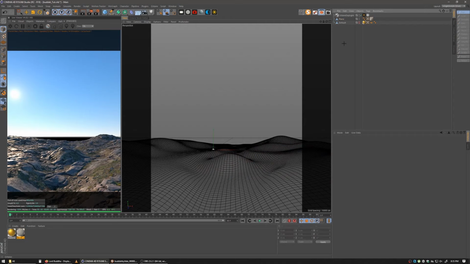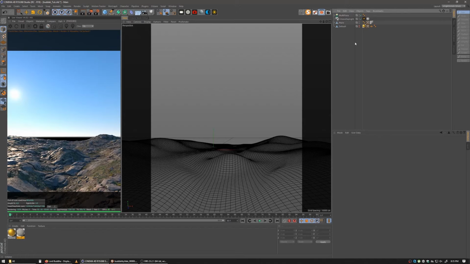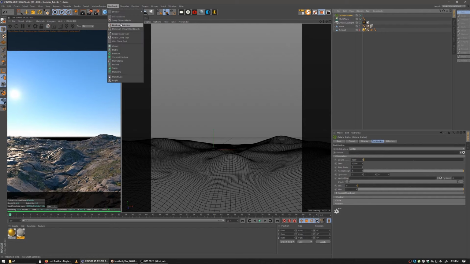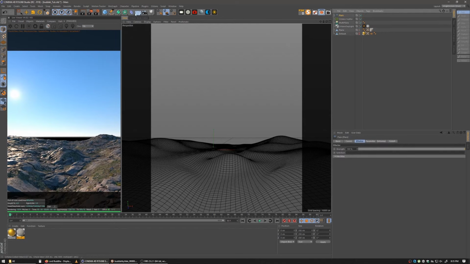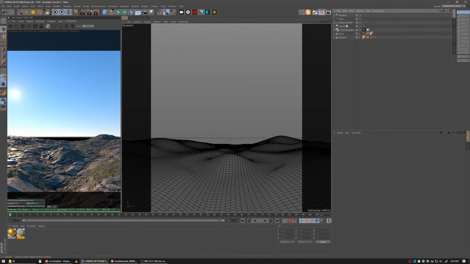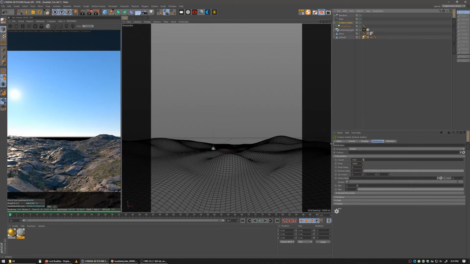Now what we're going to do is go in and start adding some plants in, and the best way to do that is to go to Forester, Multiflora. We're using the Forester plugin from 3D Quakers, and I'm going to add a Forester Multiflora, and then in the Octane menu I'm going to add an Octane scatter, and then I'm going to add 2 effectors, a plane effector and a random effector. And I'm going to add the Multiflora into the Octane scatter.